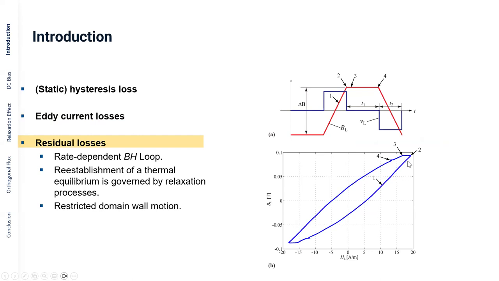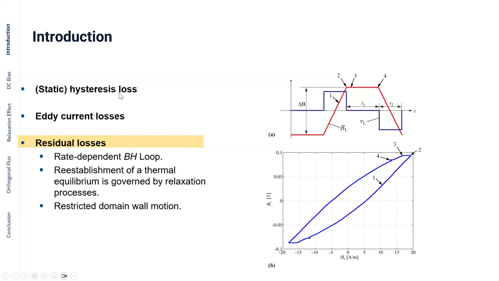Think of it like a spring. If you pull a spring very quickly and then stop it, the spring will still oscillate a bit until you reach a new steady state point. This can be seen here. After that, a normal demagnetization process happens between 3 and 4, but this is not what I'm talking about. It's really this short period here, 2 and 3. I'll go into more detail later during this presentation.